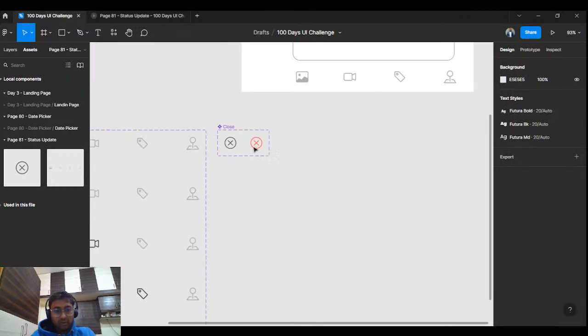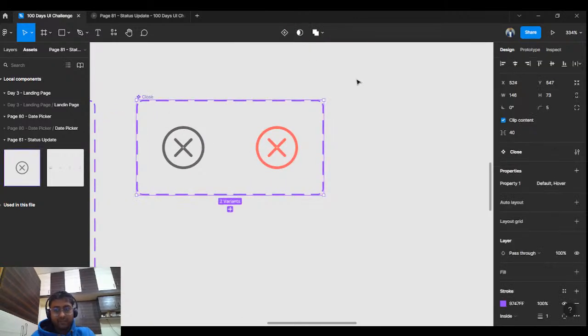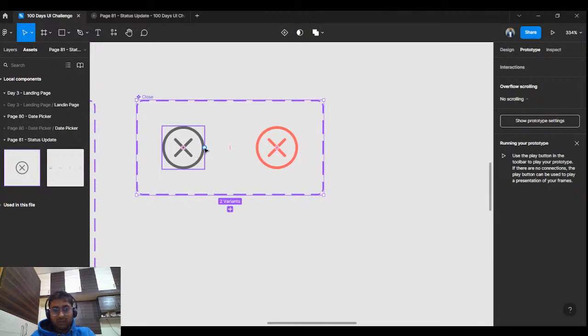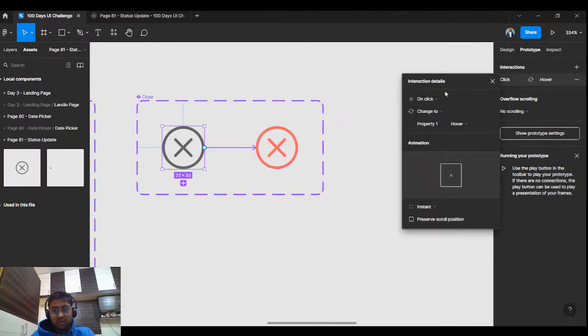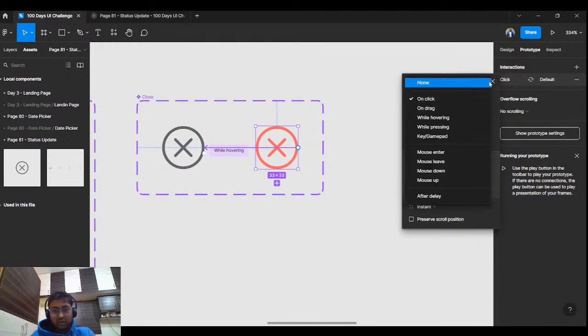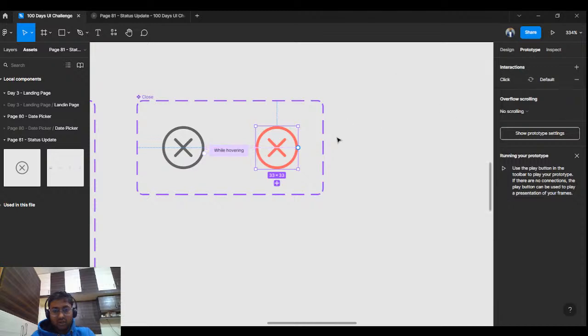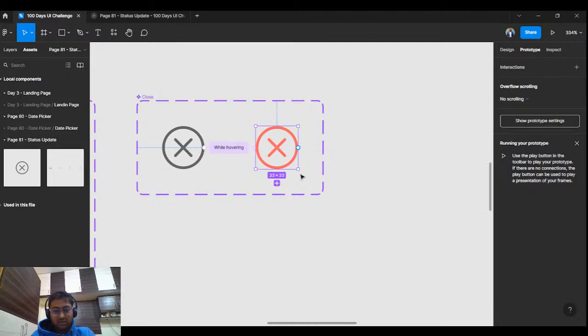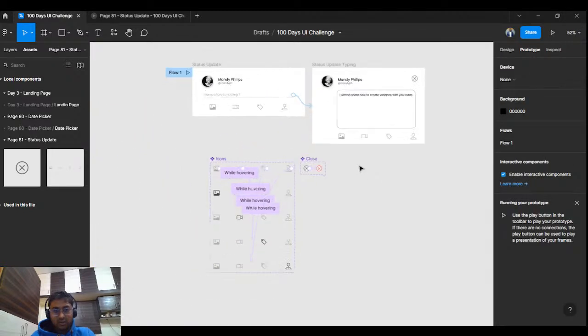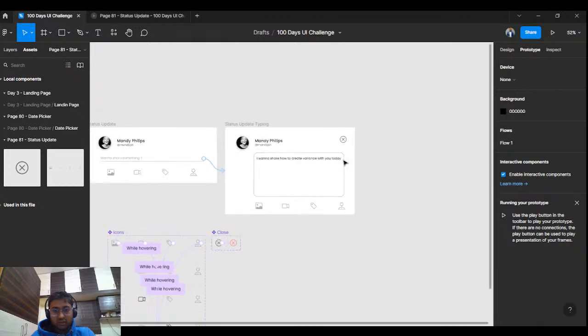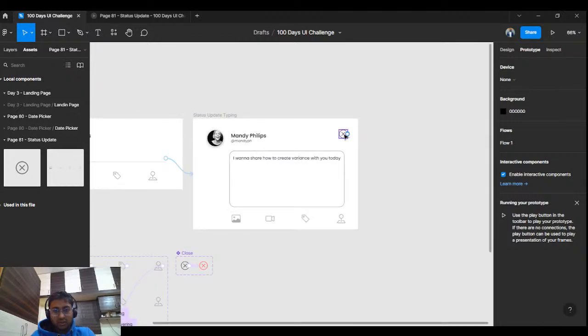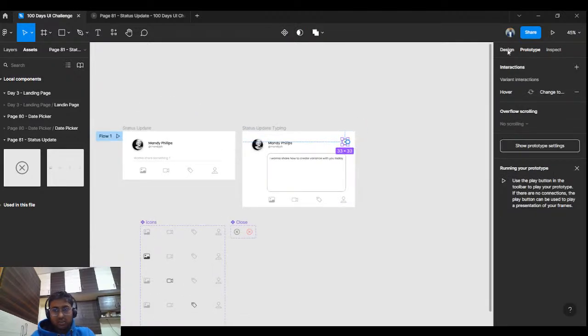Oh yeah, I had to do the prototype. I forgot about that totally. Prototype from here to here on while hovering, and from here to here on. I think I don't need this back here. Fine, looks great. And when I click on this, this sends me back here.